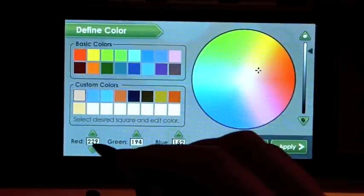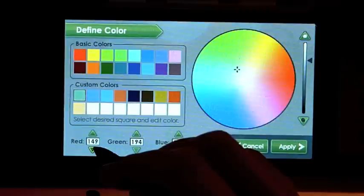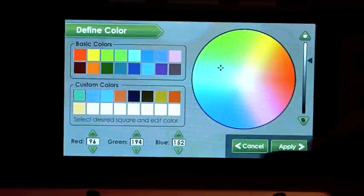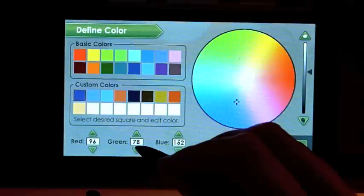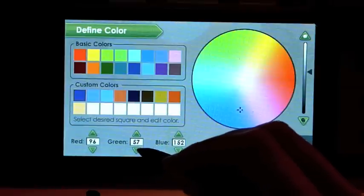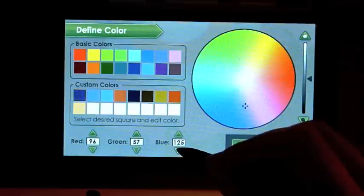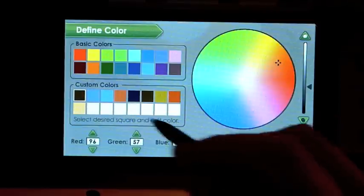So the code that I found, the red value is 96. So I'm going to have to change this, get it all the way down to 96. And the green is 57. And the blue is 24. There it is. So you can see this is the one with the white square around it is the one I just changed. So I'm going to hit apply.